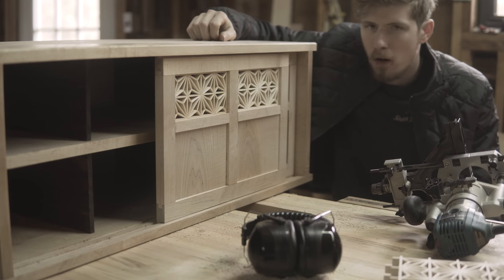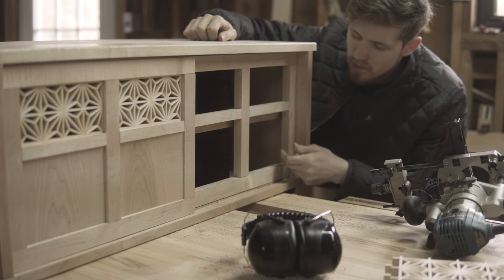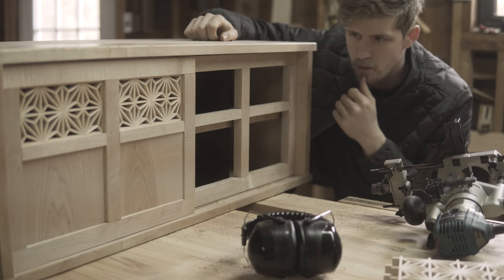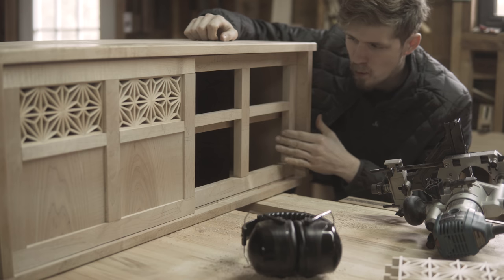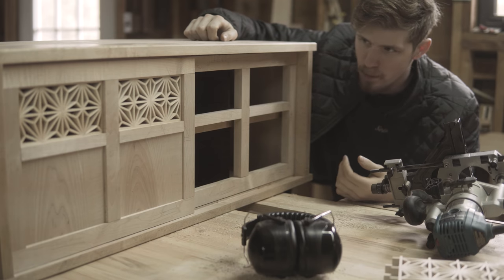So now that we have all the tenons done on the doors, should look like this one right here. Next thing we're gonna do is cut the grooves for the panel here. I did this one off camera just to kind of see how I was gonna do it. I wasn't exactly sure, and I figured out how I wanted it to look and how I wanted it to fit together. So I'm gonna do this again on camera so you guys can see how I did it, and I can do it a little bit more smoothly this time.